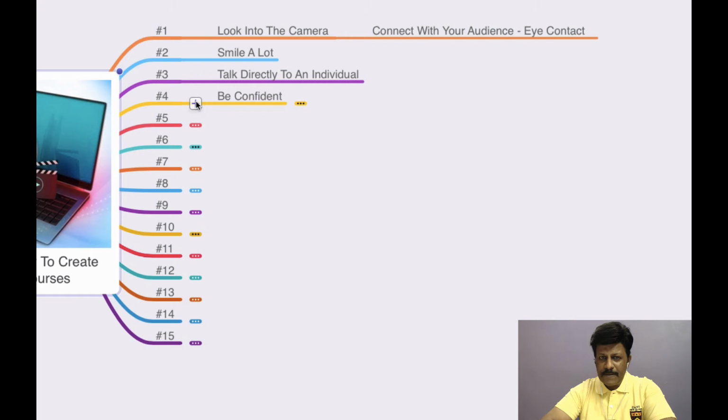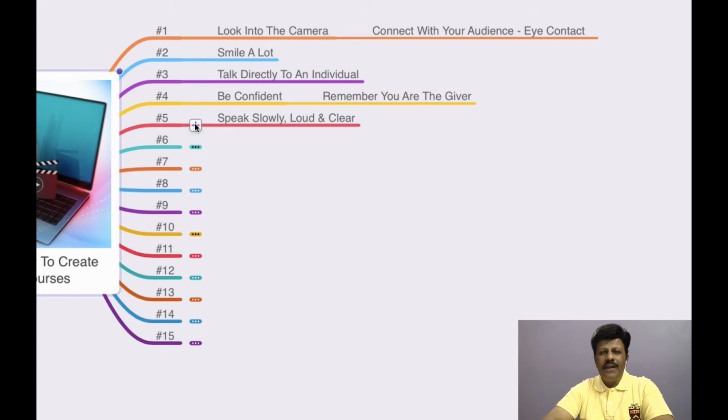All right, be confident. After all, you are the giver. You're giving value, right? Why fear when you're giving value? Speak slowly, loud, and clearly, because when you speak slowly, automatically your voice is good, your loudness is there, your clarity is there, and you're being very fair to your brain, to your mind, to be able to feed in the right words to your mouth. If you're ahead of the game, then you've got to fumble and jumble more. So slow, clear, and loud.